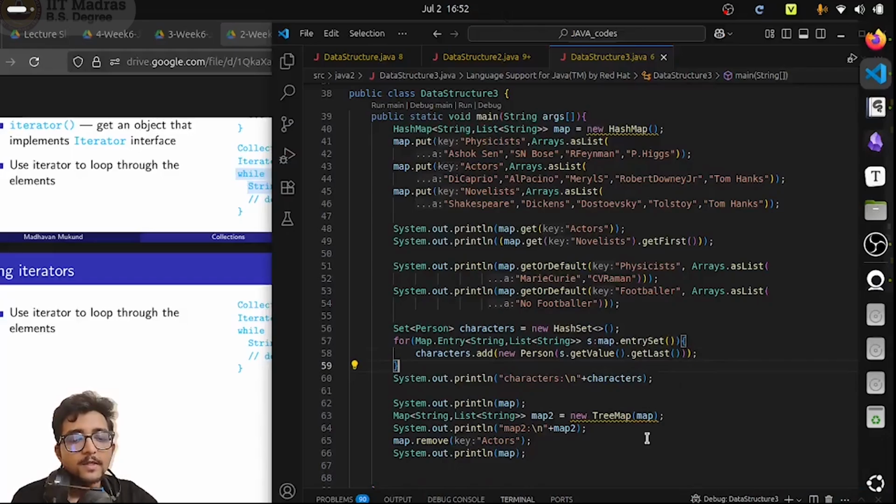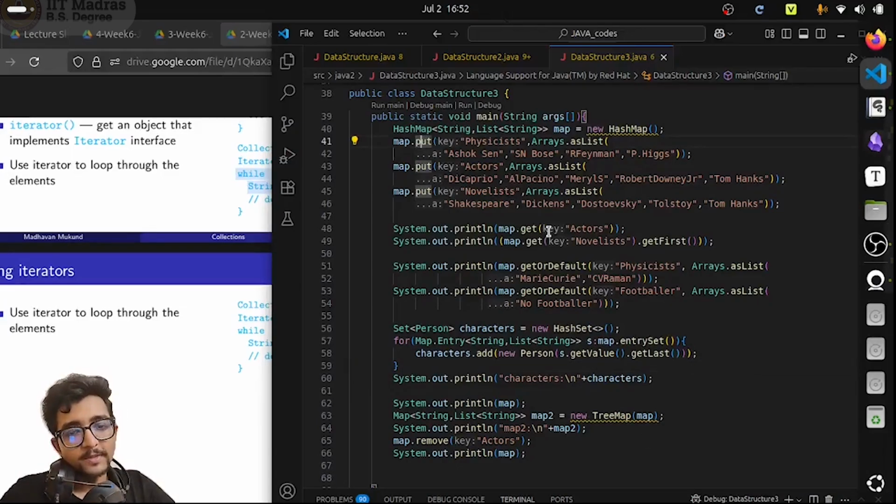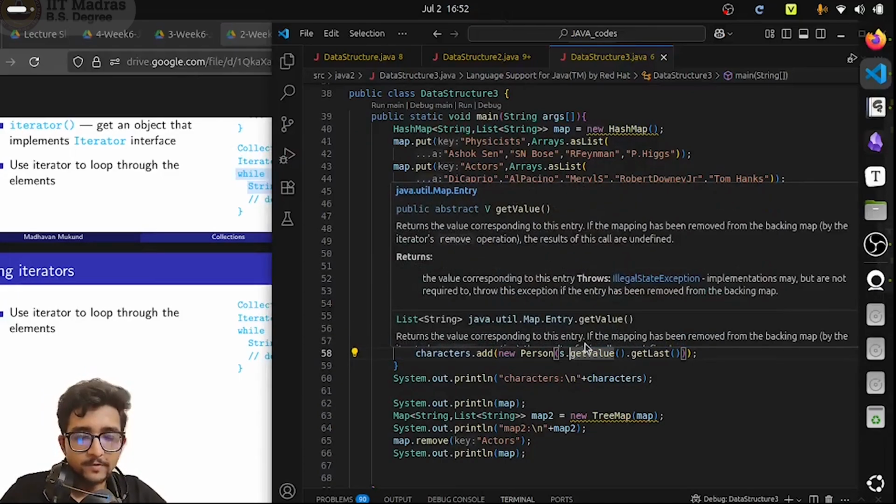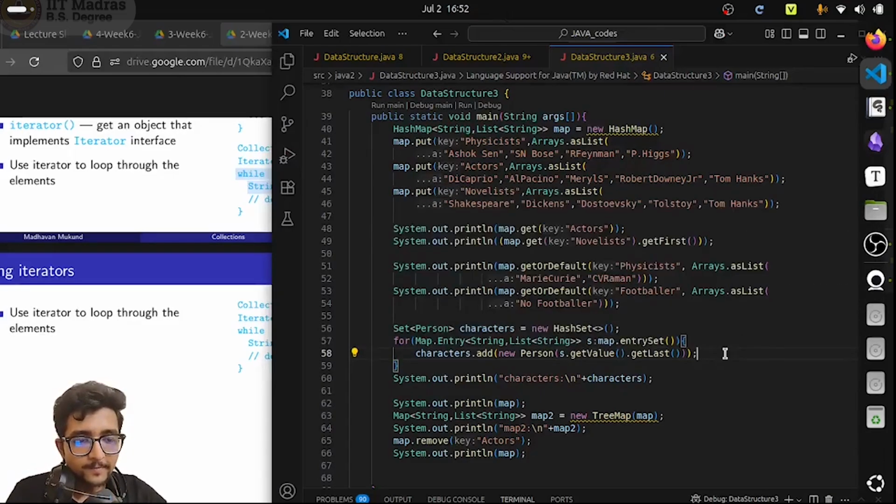So this is where we come into a little bit of an interesting discussion. The map part is over. This is the way we can put elements into the map. This is the getOrDefault method, and this is the way we can iterate through the map, just like we have iterated with an iterator by using get value and get key, and once you have get value and get key, you can iterate through the for loop, right? But now we will address something more interesting. It is not related to map directly, but this is very interesting.